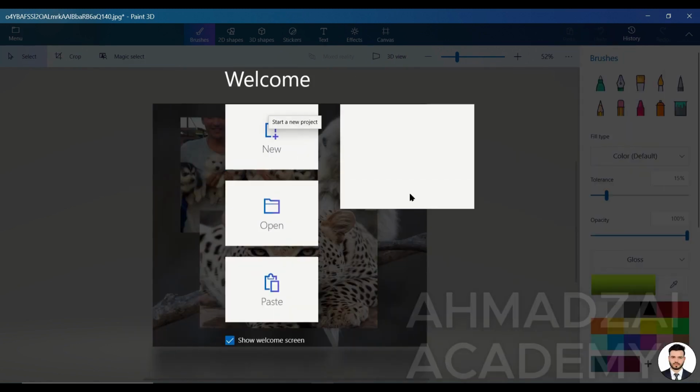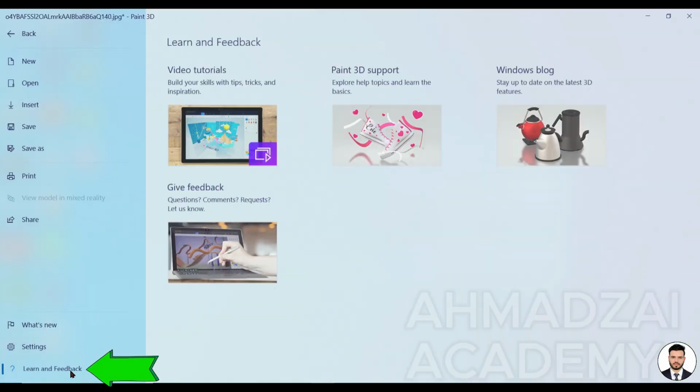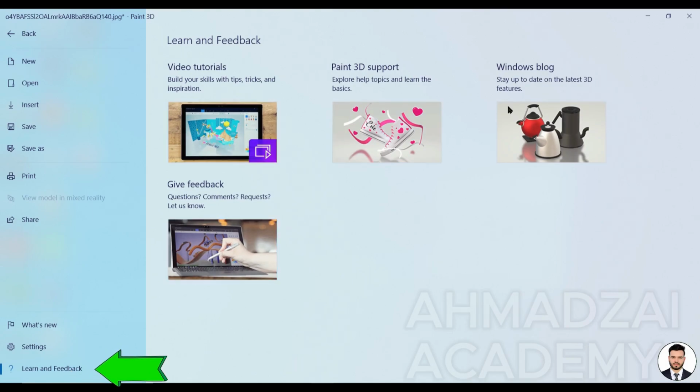We used to have Paint before this. Well, here we have some things. For example, learning feedback. Or, whenever you want, there are also some tutorial videos. Tutorial videos are informational, educational videos. If we click here to have it, inside YouTube there are tips and tricks, and if we want, we can learn some of its methods from here as well. If we want to download some graphics, for example some 3D things which are made in Paint itself, it shows you some 3D designs.